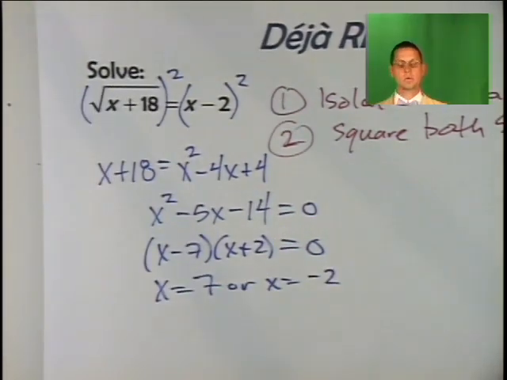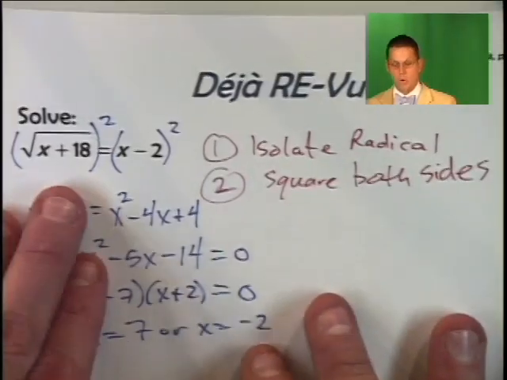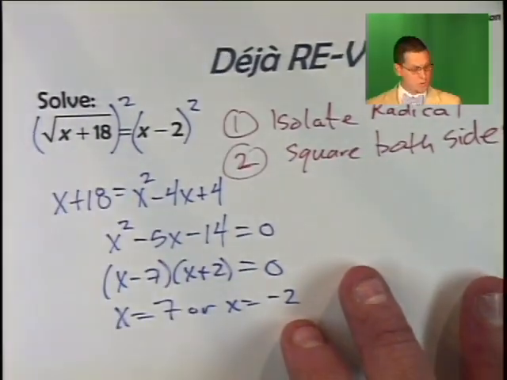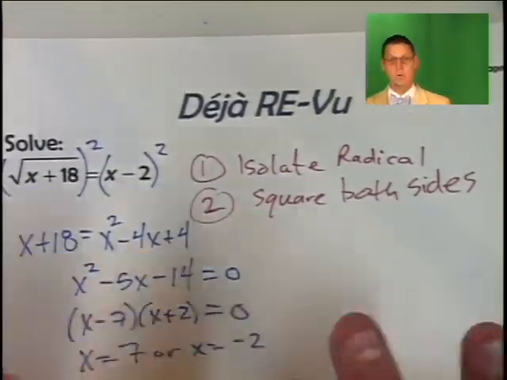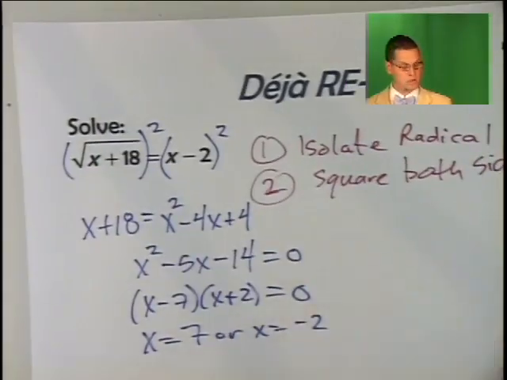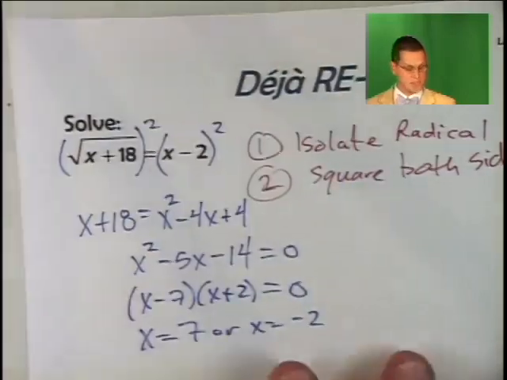But wait, hold the fort. There's one thing that you have to be aware of when you're solving radical equations. You must test your final answers, because you might get something that's extraneous. And here's why. We're starting off with the radical function. Remember, radical functions can only have one x-intercept, right? If you remember your parent function, if you shift this guy around, it can only cross the x-axis once.